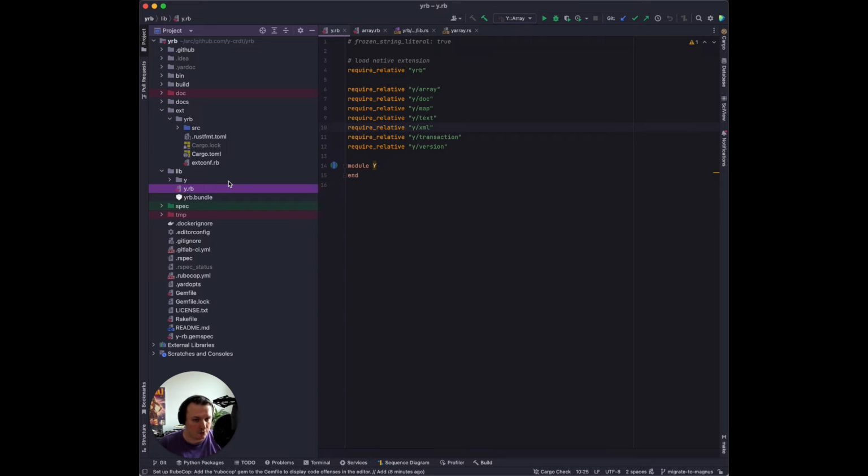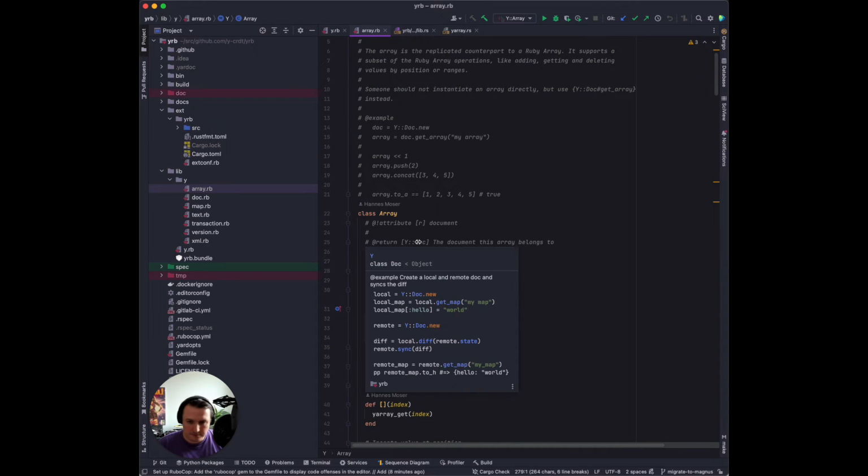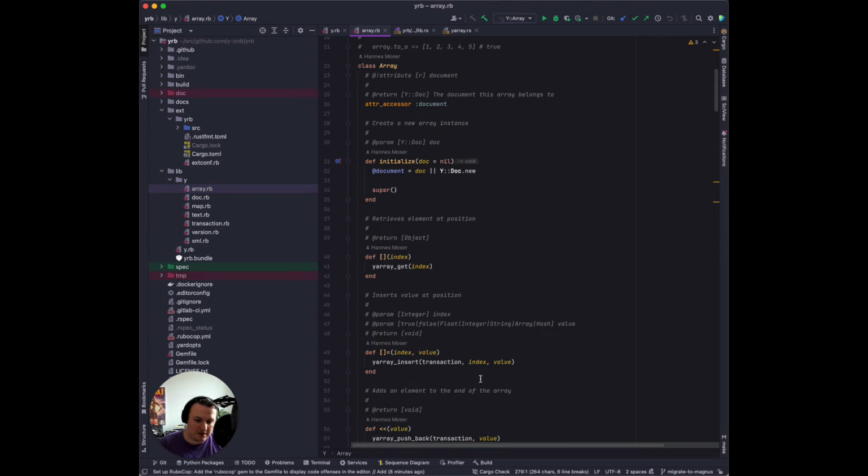It's actually relying on rutie, which is another great tool to write this kind of gem. But Magnus has a few features that I really like, and I want to show you what exactly I mean by that. Let's take a look at the array class here. You're familiar with an array in Ruby, I assume, and you can get a specific item at a specific index, insert an item at a specific index, and iterate over an array. All those operations need to be supported by the CRDT version of an array as well. We want to make it as easy as possible for Ruby developers to interact with a CRDT, so there should not be any inconveniences or unfamiliar concepts. This is the primary goal of the Ruby wrapper. It should make CRDTs accessible for Ruby developers.